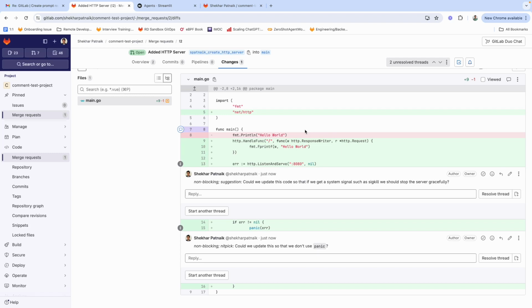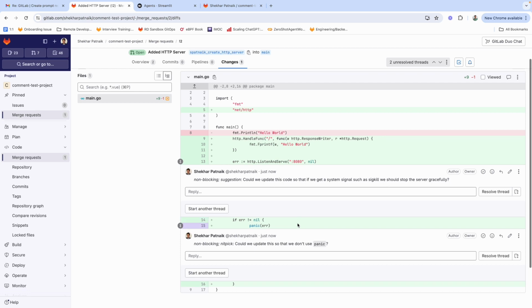So a few days ago, I was talking to Beanie and to David, and they came up with a great idea of being able to, based on comments in an MR, automatically fix those comments. So, for example, this is an MR, which is a very simple, hello world type Go application, which basically just is a simple web server.